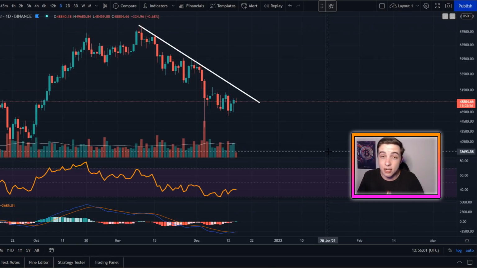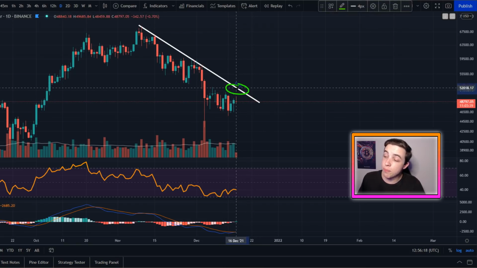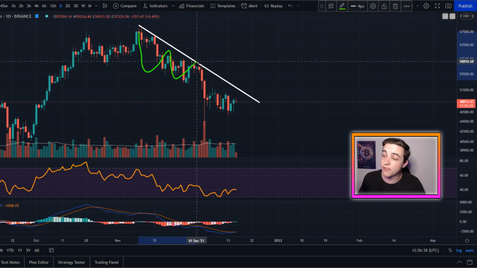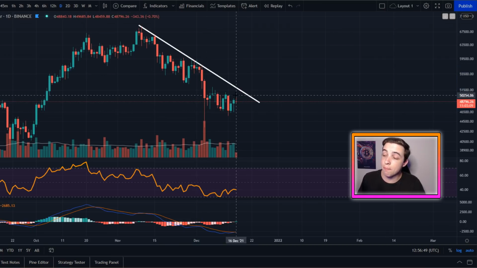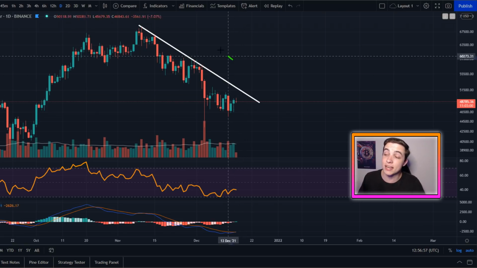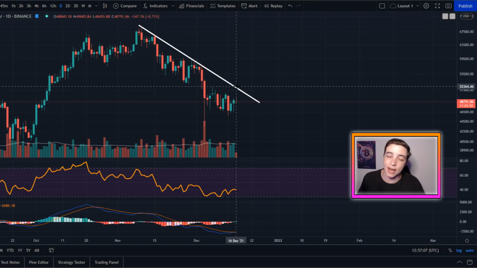And if Bitcoin does end up playing out a move back to the upside, then we have this bump and run reversal pattern that will be completed with a move breaking above this line right here. This line of resistance that we need to break above is coming in at around 52,000 approximately. As I explained in my last Bitcoin update video, this pattern is a 3-stage reversal pattern. We've got the lead-in phase, and then we've got the bump, and then the run back to the upside after we confirm a break above this point of resistance. So as of right now, we haven't confirmed this pattern, but I'm just letting you know that it is forming and that we would be flipping very bullish again if we break above this line right here at around 52k, give or take.